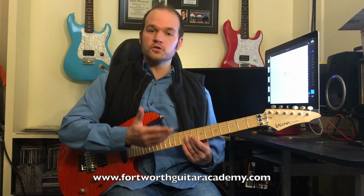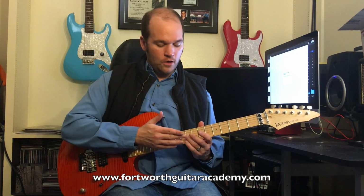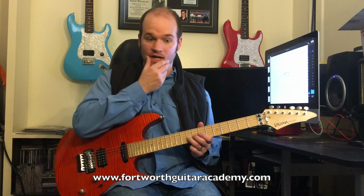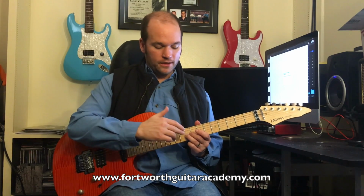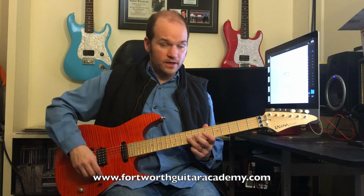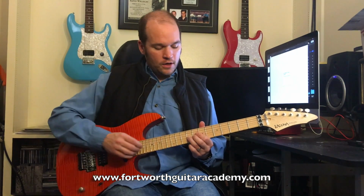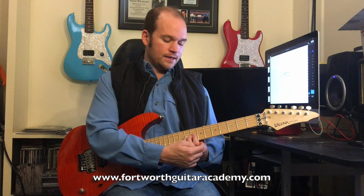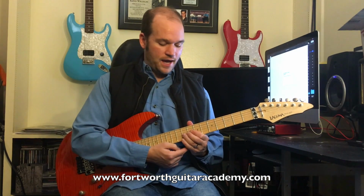First, I like to use more than one finger. So let's say we're using the 3rd finger. We're going to put the 2nd finger behind for support. Doesn't matter if it's in the same fret or not. Doesn't even matter if it's on the metal bar. The only thing that matters is from the highest finger up. Anything that goes on beyond here does not affect the sound. So the next thing we're going to do is get this part of our index finger joint up against the base of the neck.